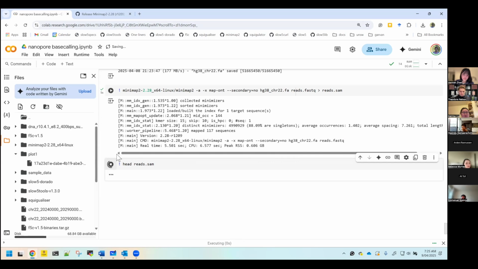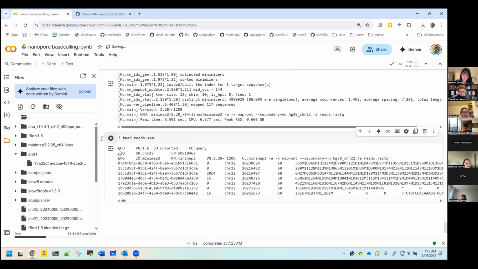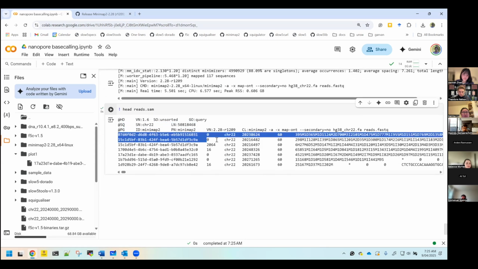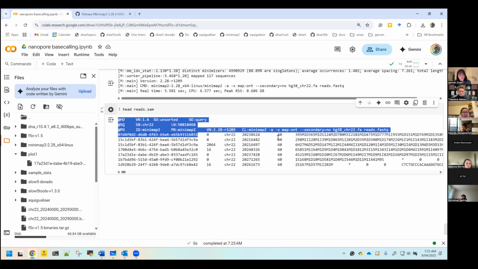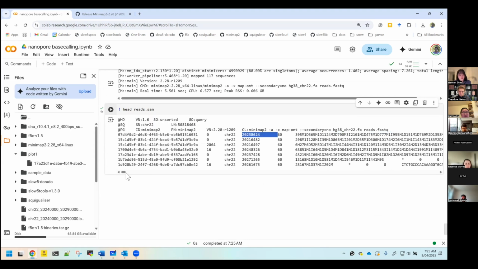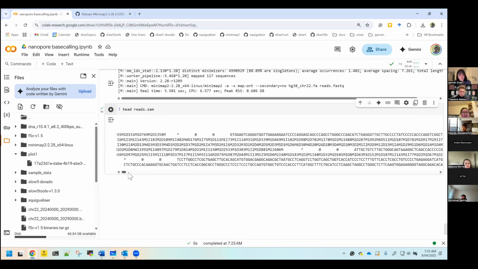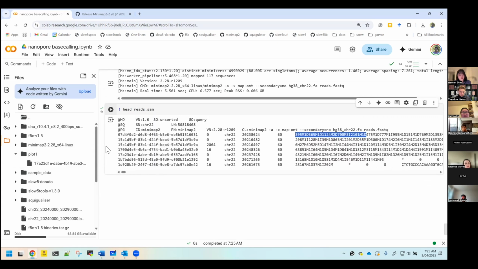The SAM file, just like a BLOW5 file, has header values that are global to the whole file, like the command we used and the length of chromosome 22, things like that. And then we have the actual records: the read ID and where it aligned to, the CIGAR string that tells how it aligns to each reference base, and so on.